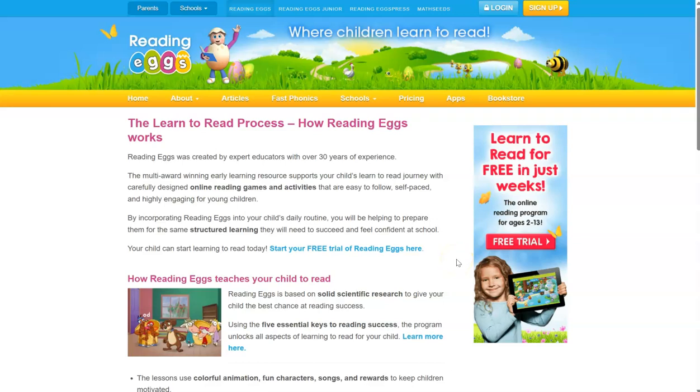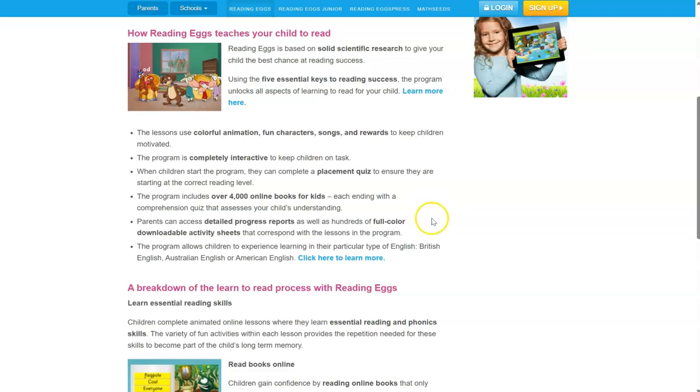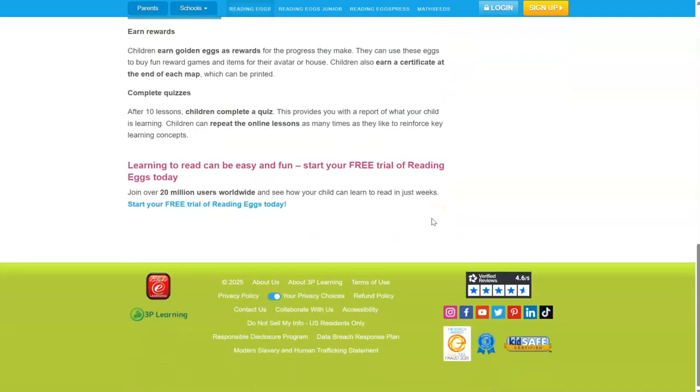So as far as me and how I would use ReadingEggs within my pre-K classroom, I think I would use it during small groups. When I pull different children that are in different levels into small groups and work with them either on their phonics or just getting them to be read a little bit of those early reading books that is age appropriate for them.